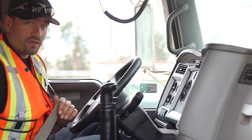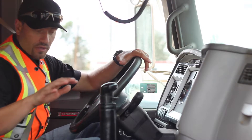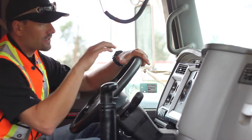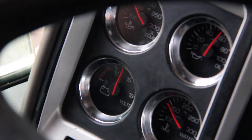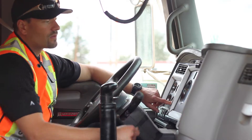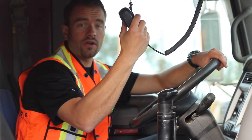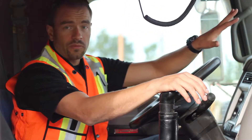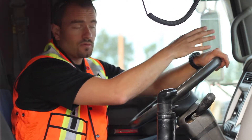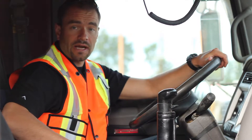A few more checks in the cab: first check your seat belt — make sure it locks in place. Check the driver's seat — make sure that locks in place also. Look for projectiles in the cab — any heavy loose items should be under the seat or in the jockey box. Next look at gauges — oil temperature, oil pressure, volts, water temperature, primary and secondary gauges. Check your fuel level. Also check that your two-way radio works — you can send and receive. Check your windshield wiper washer — turn them on and make sure the vision gets cleared. Check the glass for any cracks in your vision. Check your mirrors to make sure you can see to the back of your vehicle on both sides. Also check your scales to make sure they're accurate and working in the cab.